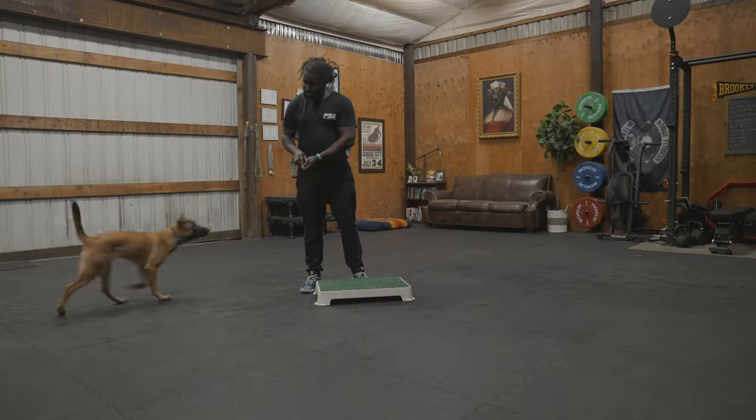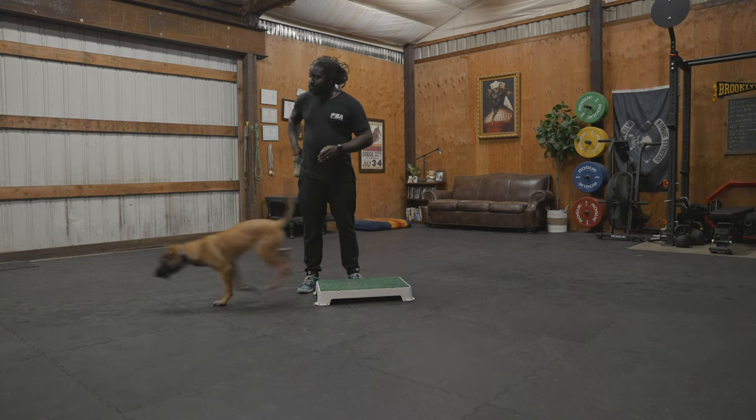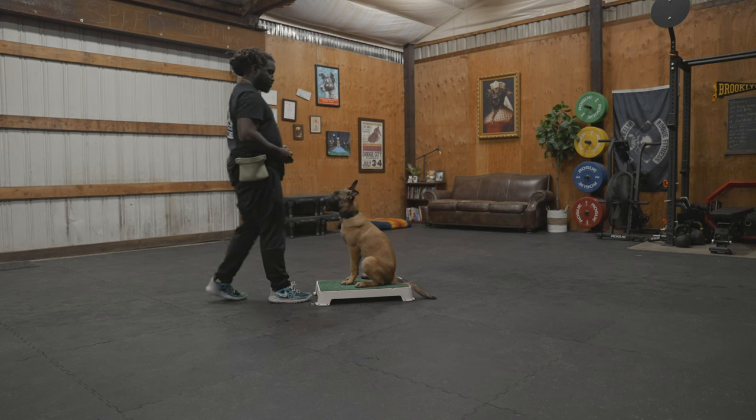Now I can start changing the position of my body to help the dog see the different pictures that I want them to see for a sit. I can show the picture of the sit from the front or the side, and I can also start my duration, distance, and distraction work here.